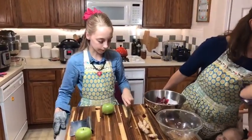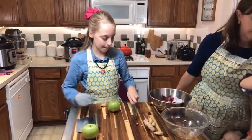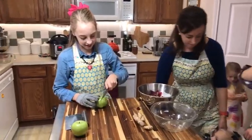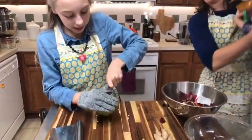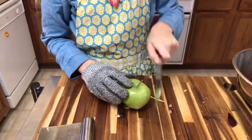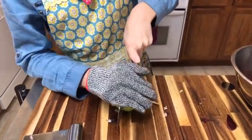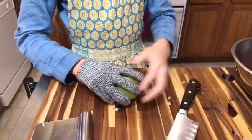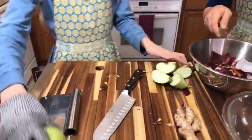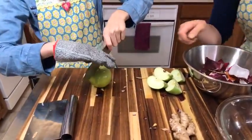So, are the onions kind of browning? Yes. Okay, great. Okay, Rachel's going to work on the apples now. Okay, so we're going to chop up our apples by just cutting them in half one way and then in half the other way. And then my mom is going to cut off the core with a paring knife. Yes. And I'm just going to do the same thing with that other one.